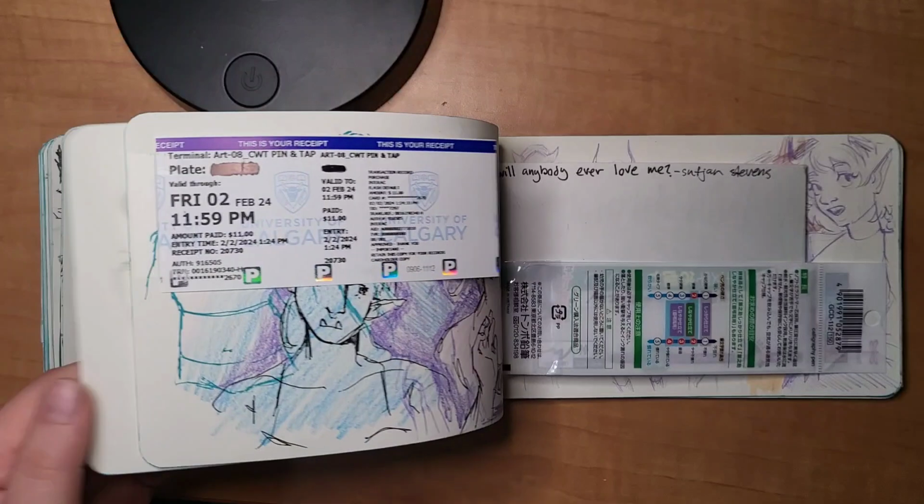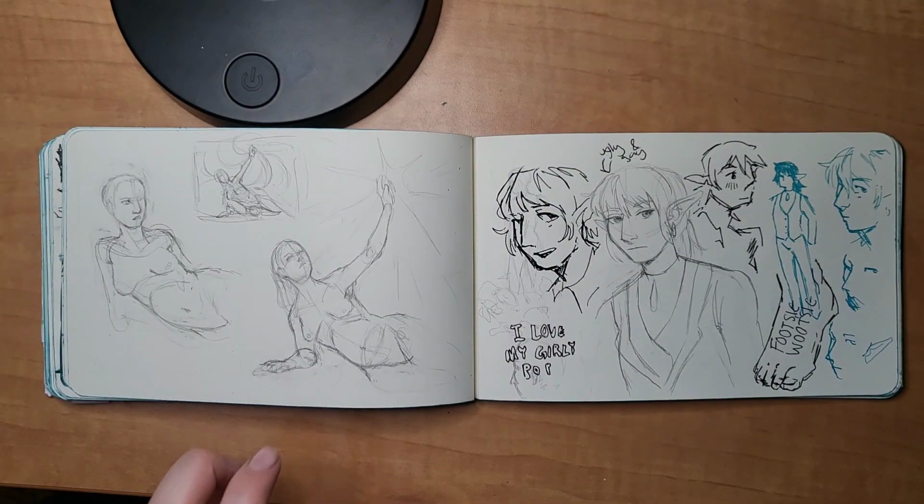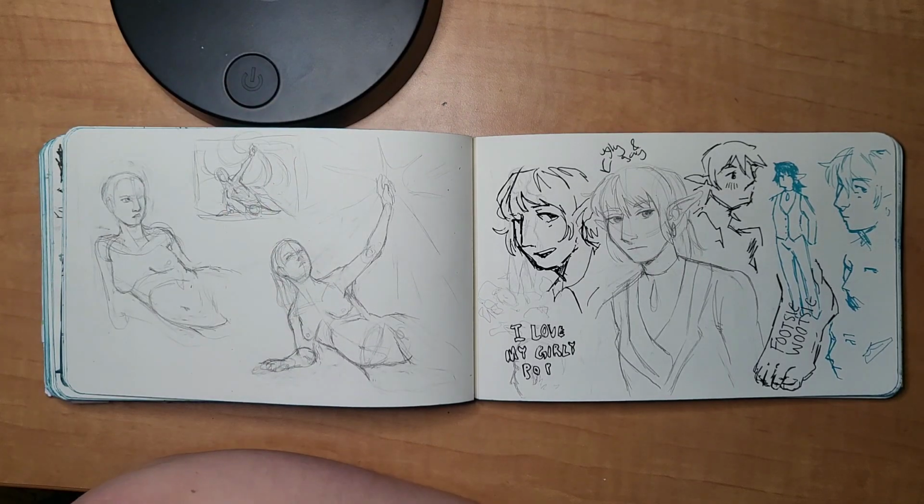I think it's better than the old one. Drew this in art history. This is like, I don't know, it'd be interesting to make a painting out of this. I do mostly self-portraits when I paint, but maybe I should try drawing other people and people from my mind, not always pictures of me.